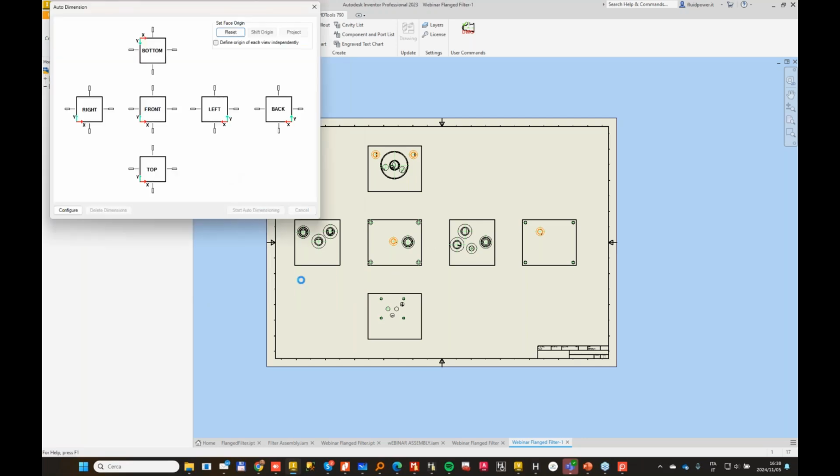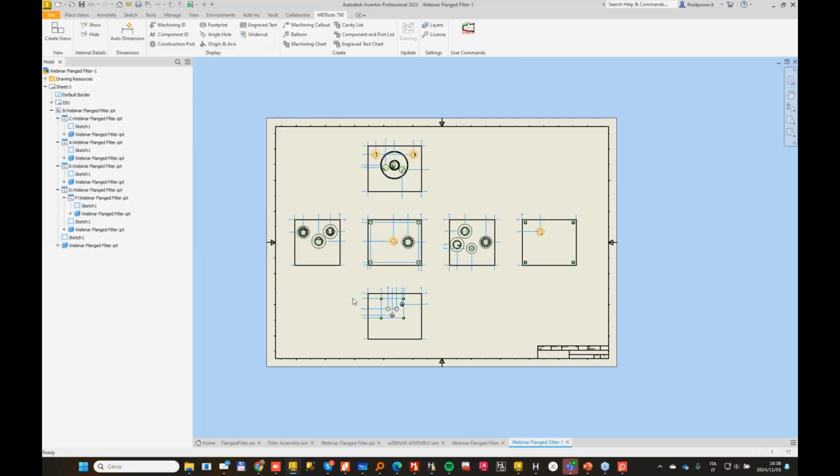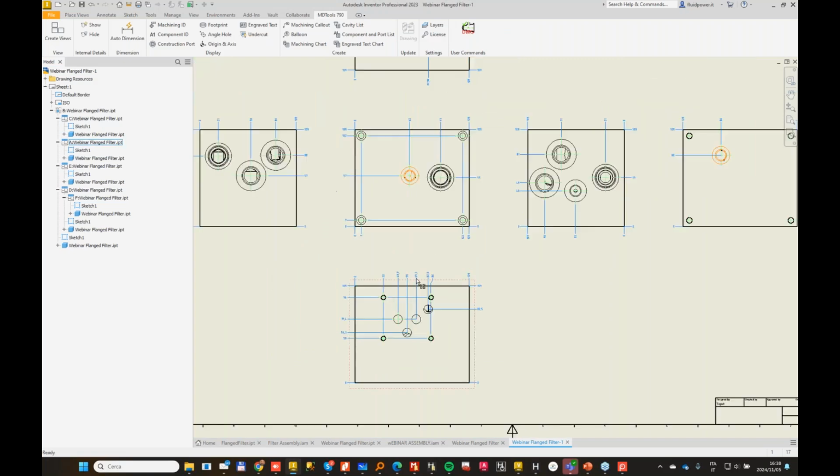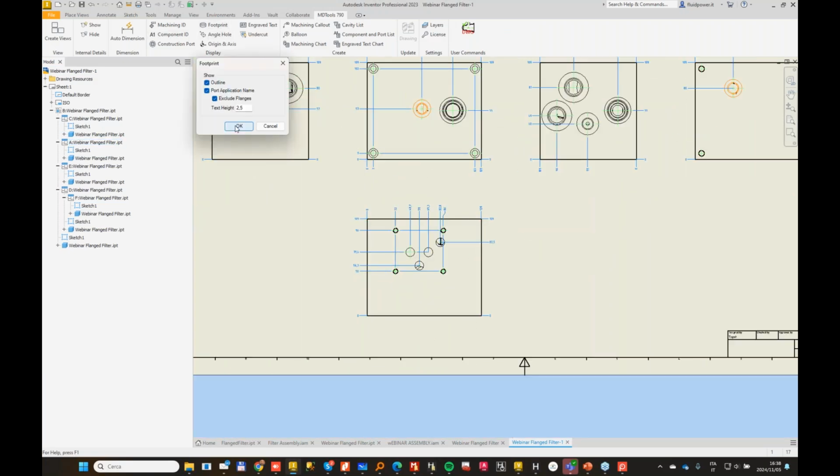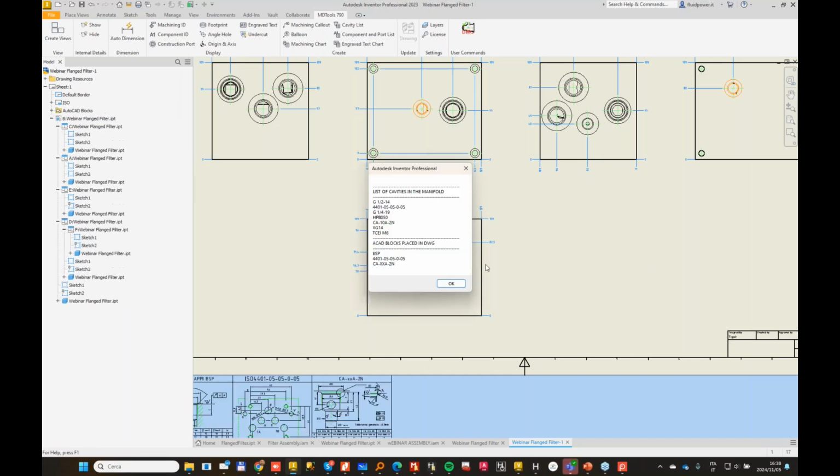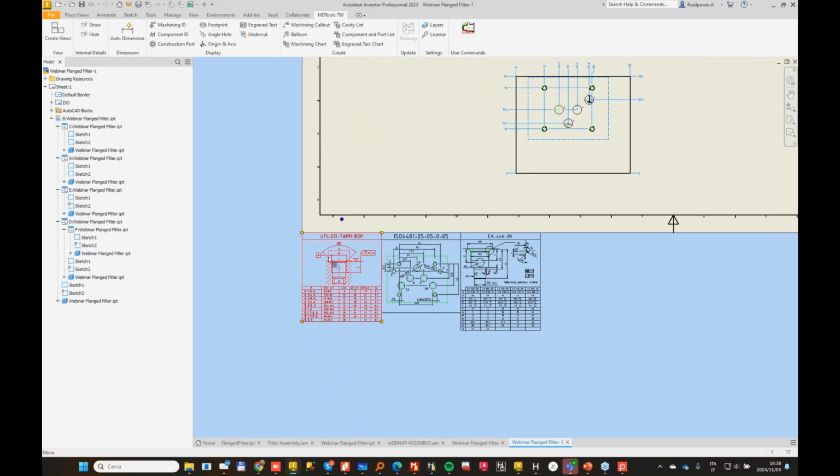Dimension should be in millimeter. And also the footprints. And all my cavity blocks are correct.